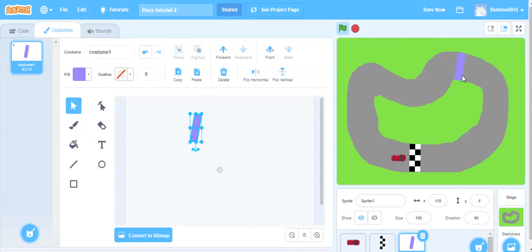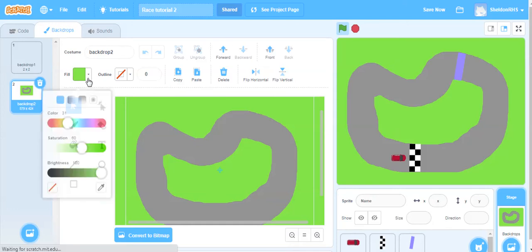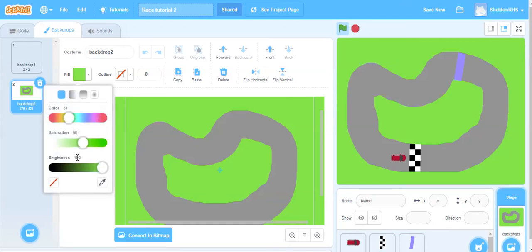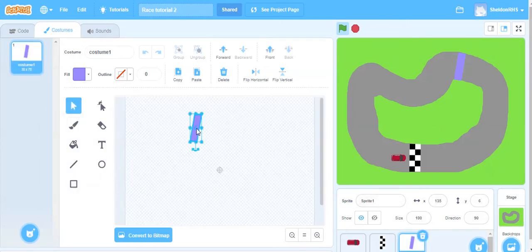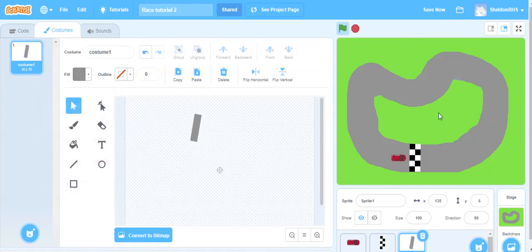All right, so I have matched the shape, but now the color has to be correct. So what I need to do is go back into my backdrop. I need to find the color code for green and the color code for this gray. All right, so my grass color code, my green, is going to be 31, 60, 100. And if I click on my asphalt color, that's going to be 0, 0, 5, 8. So when I go back into here, my gray I said was 0058. Okay, and you see that goes away because it's going to blend in. Then I'm going to put one above it and one below it.